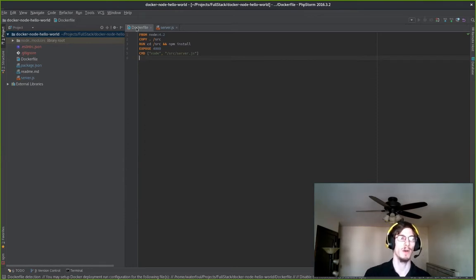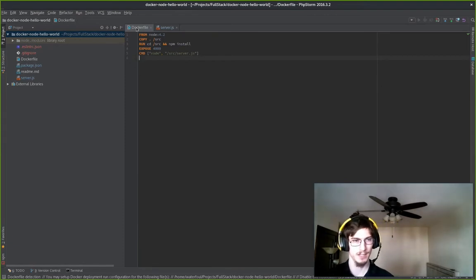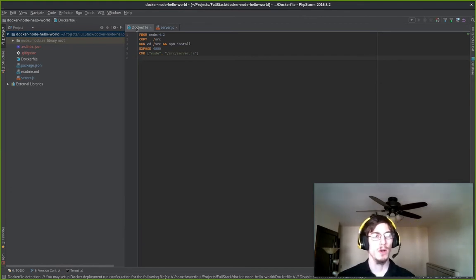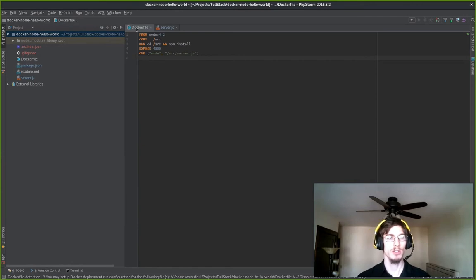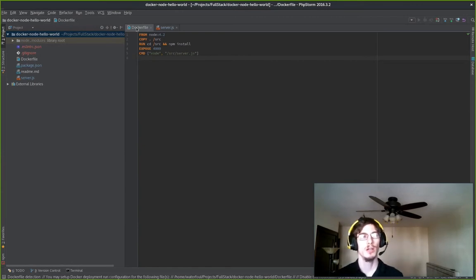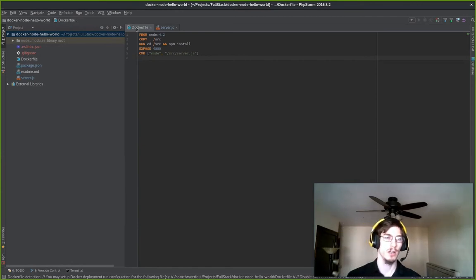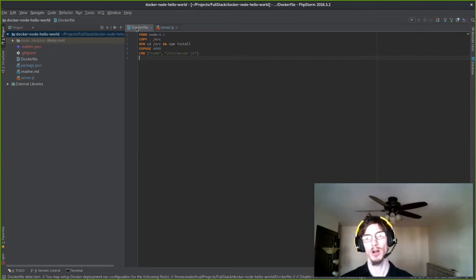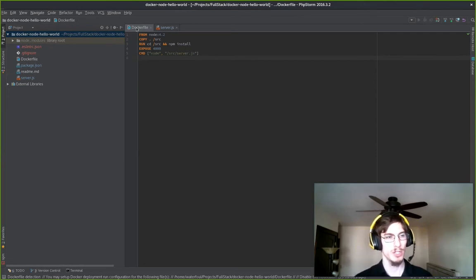That will go into our source folder and install all of our dependencies. We're going to expose port 4000, which is what our server's running on. And we're going to set up the command, the initial start command for the container, to node src/server.js, so our server starts up and starts serving our little hello world page.